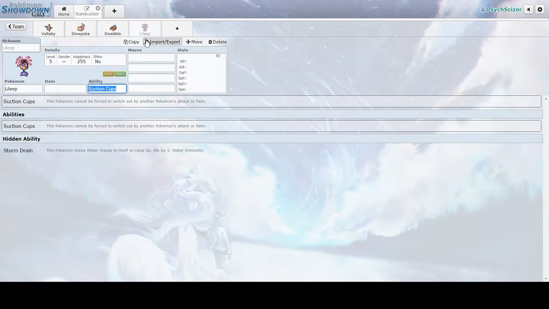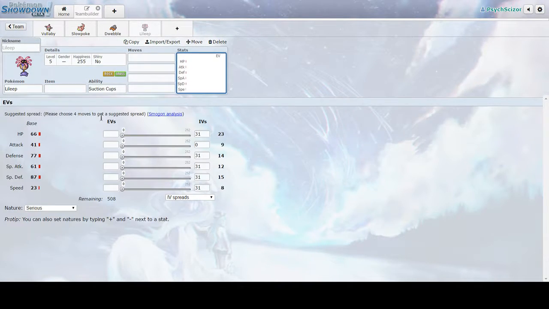The Leap is my only real passive mon, and you know what? Every draft to have it, and this is definitely my fattest mon I've got. Yeah, it's definitely bulkier than Slowpoke. Maybe not on the physical side because of the HP, but on the special side it definitely is.